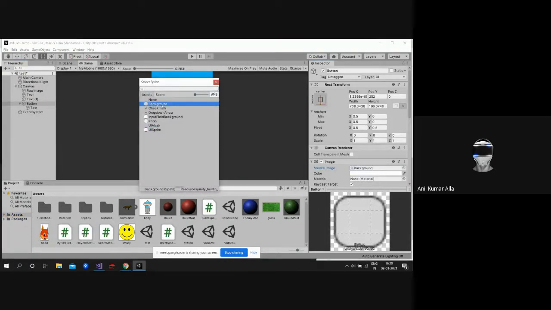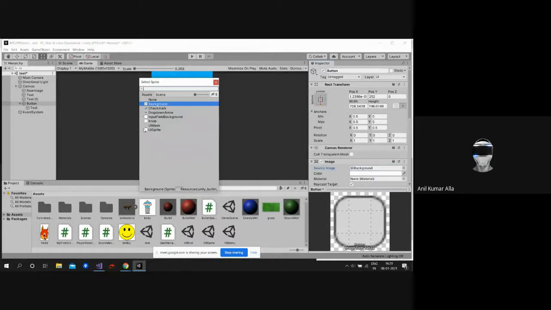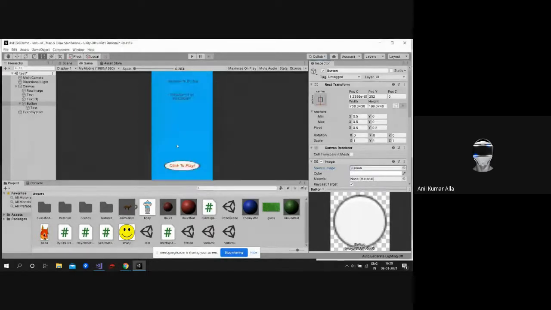See this background, it's not a square shape, it changed the shape. What if you want a knob shape here? See this, like this. Generally, these assets are taken care of by the artistic team.